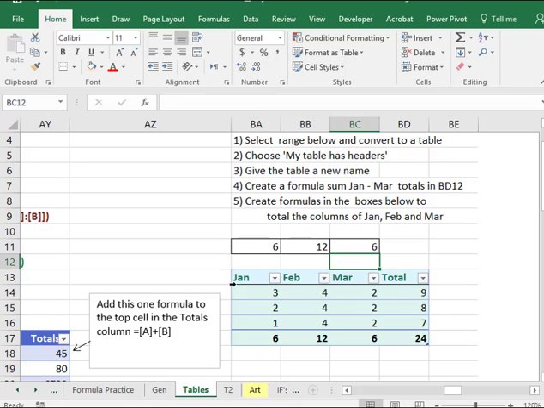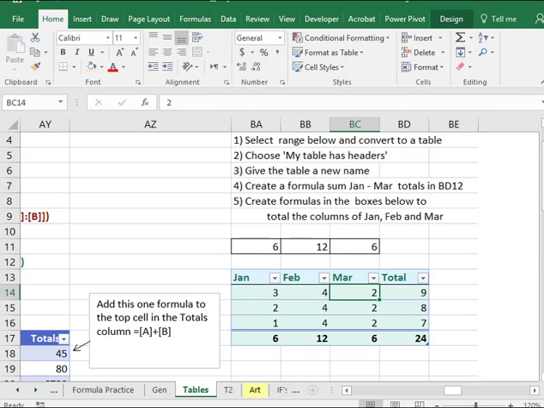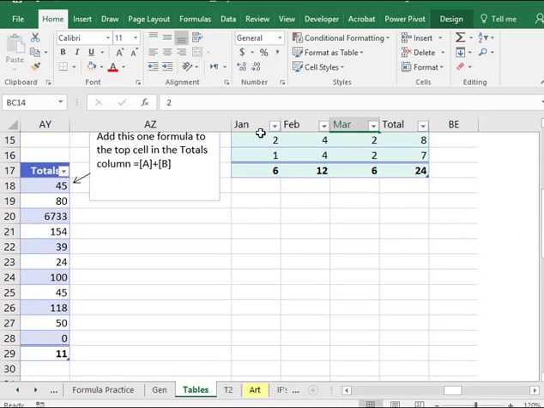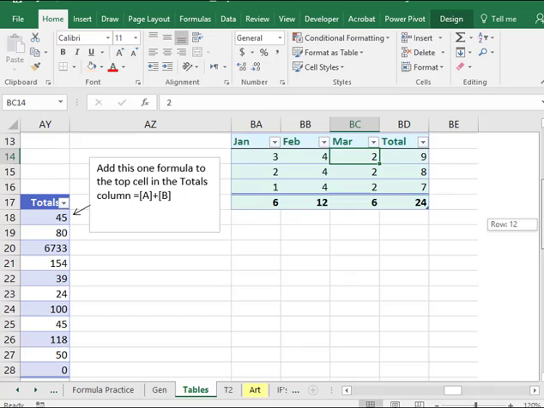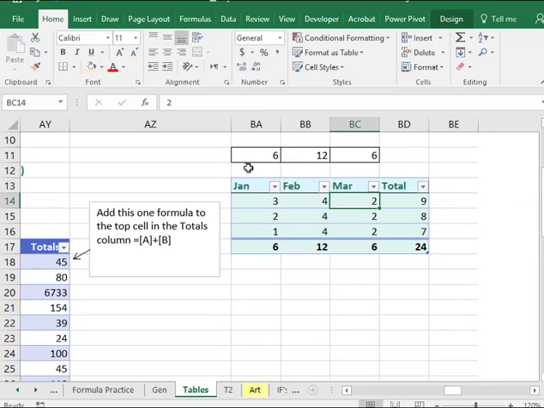And you have it. So now if you were to be in the table and scroll down, you can see January, February, March, and you can find your totals right there. But if you want your totals at the top of the page before you scroll into that, you can have your totals up here too, which every now and then it's nice to have totals at the top of the page.